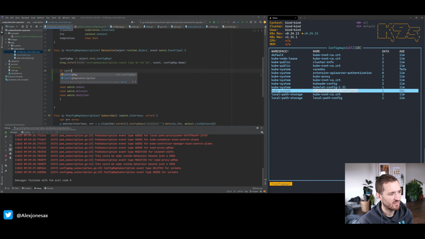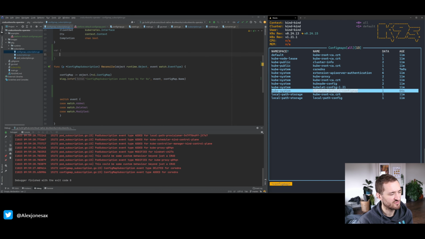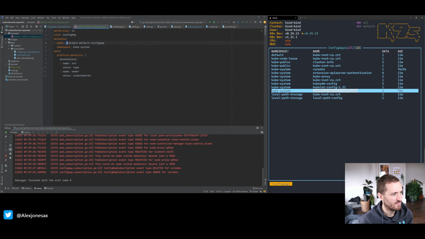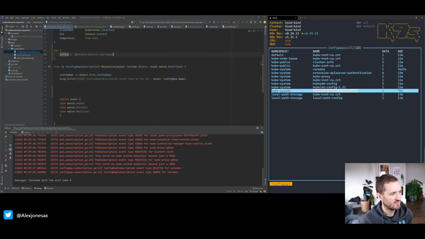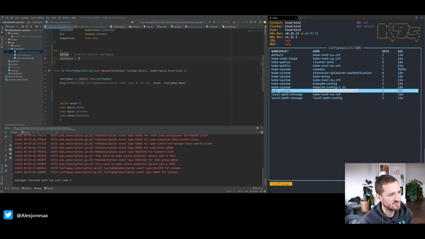If config map, and we'll put probably like a values at the top here, and we'll have a default for this, and our default value will be for the name, and we'll have namespace, and we won't call it string, we'll call it platform config map name, and our platform config map namespace just here.